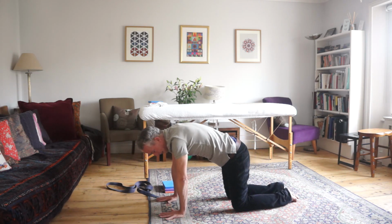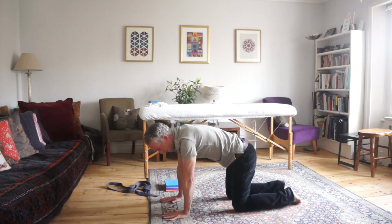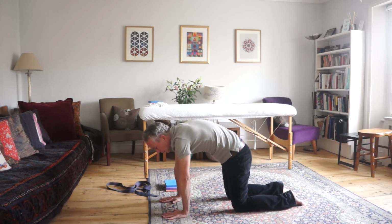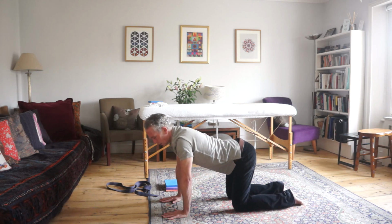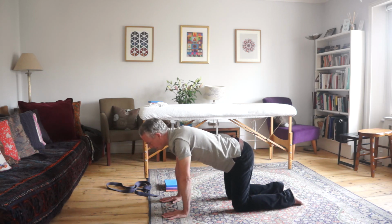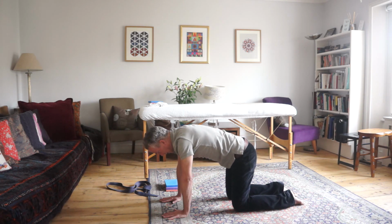Imagine the hands and the knees on train tracks. So you haven't got the hands too far out, not too far in. It's like a tabletop, and you've got a nice neutral spine, so you're not too curved, you're not too arched. All the way through to the neck and the head, so the head isn't dropping down too far, it's not pulling back. Maintaining that neutral spine.